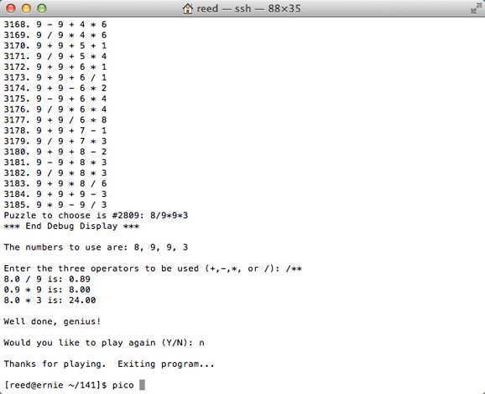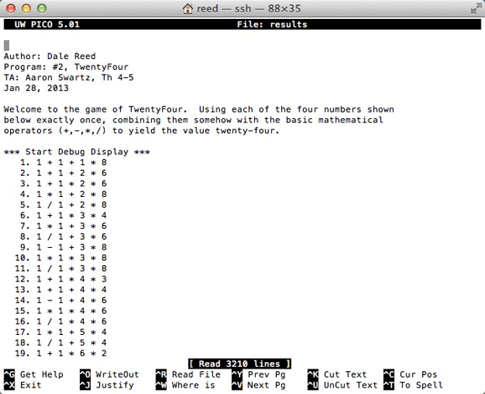I'm sorry, the results from the tee program. Here we go. And then I can go down and look at everything, but you can see here that now we have all of the information starting from the very beginning of the program. You can edit it, look at it, do whatever you want with that. So hope that that's helpful to you.